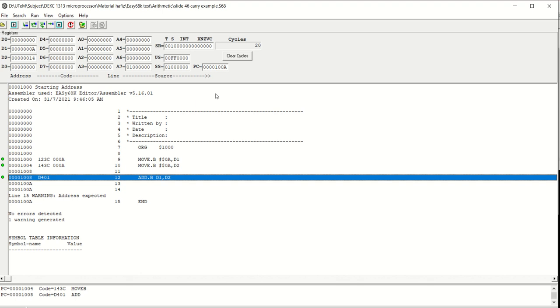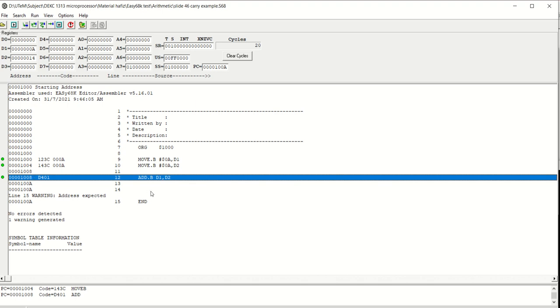So basically the program counter is quite simple. It holds the memory location where the instruction needs to be executed: from 1000 to 1004 to 1008.